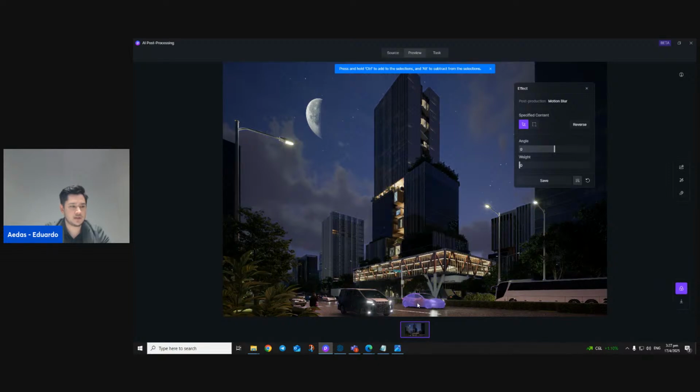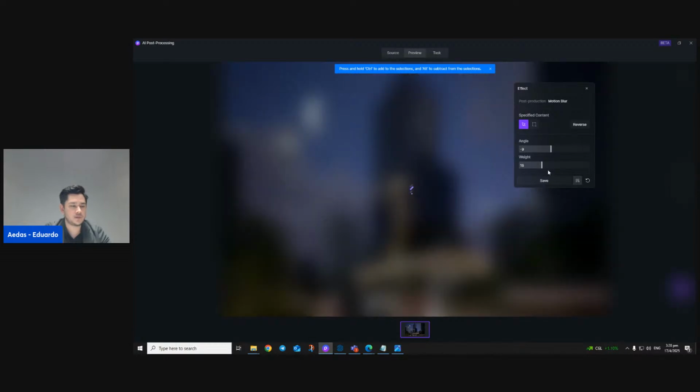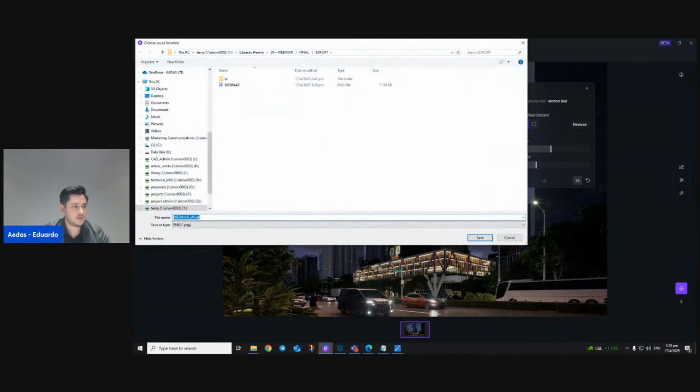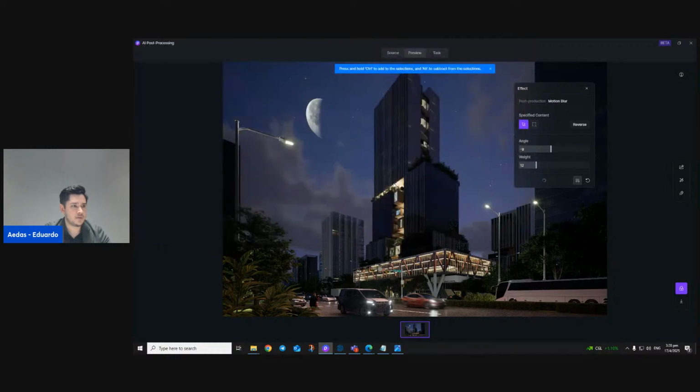I'm going to go ahead and select that and this and that. We're going to add just a slight angle to adjust and a little bit of weight of the blur. And very quickly, you know, you've got a very fast blur that you can apply and save right away. It's going to be saved here, webinar effect.